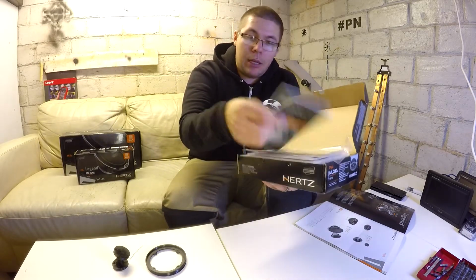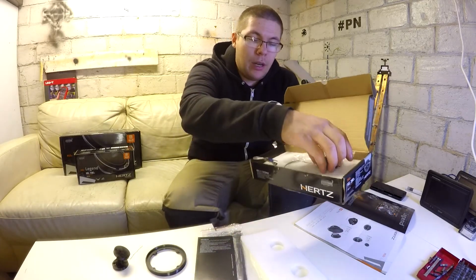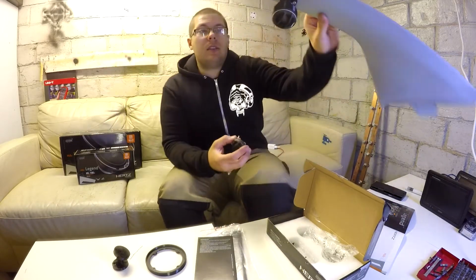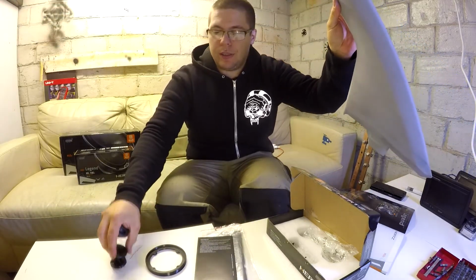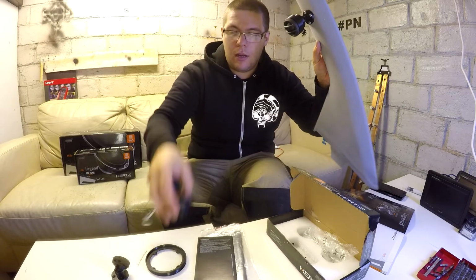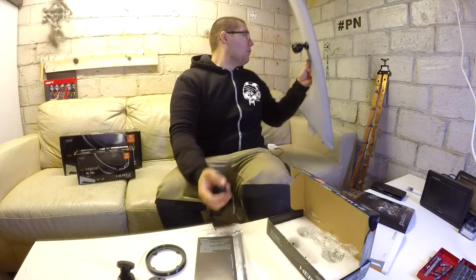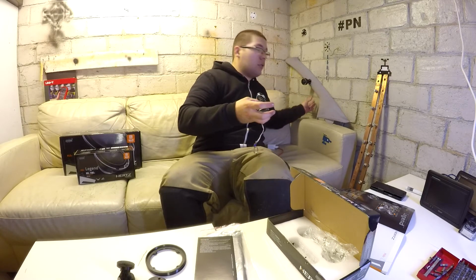Inside the box you get manuals, of course, and the tweeters. I have one tweeter here, because the other tweeter is already installed into a pillar. As you can see, I have made these 3D printed parts, where I can use them with these tweeters. Everything you see here will come out on our Thingiverse for free if you want to print these out yourself. Let's not drop that, it's quite expensive.